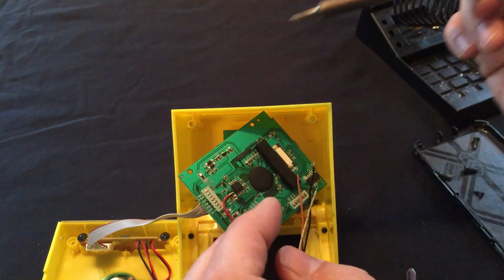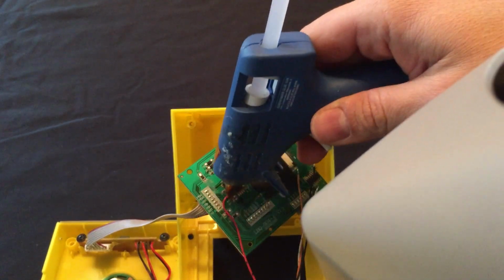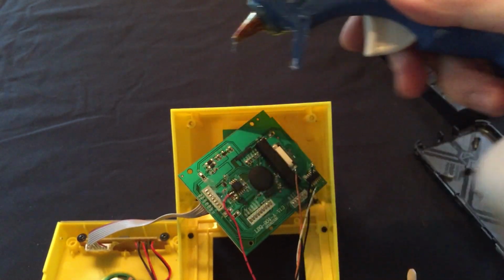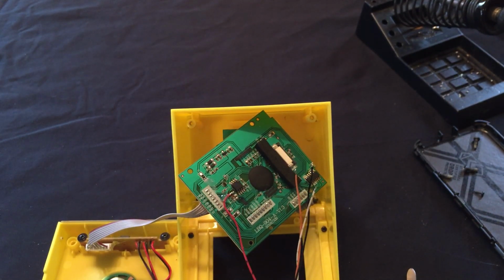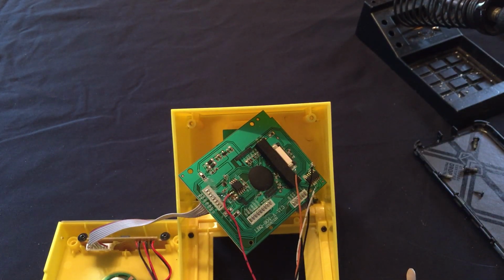All right, there's one. So I'm going to go ahead and put a blob of hot glue and go to the next one, which will be, actually let's let that glue cool off a little bit. Maybe we'll do a video speed up of this part. Or maybe some of you out there might like to watch glue dry. Or in this case, cool off.